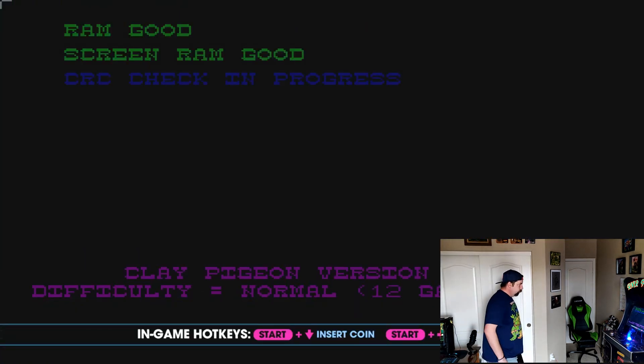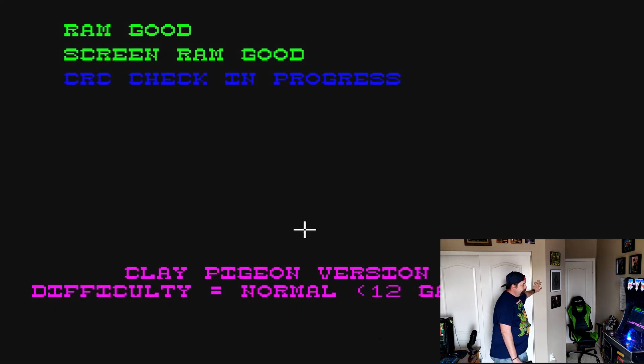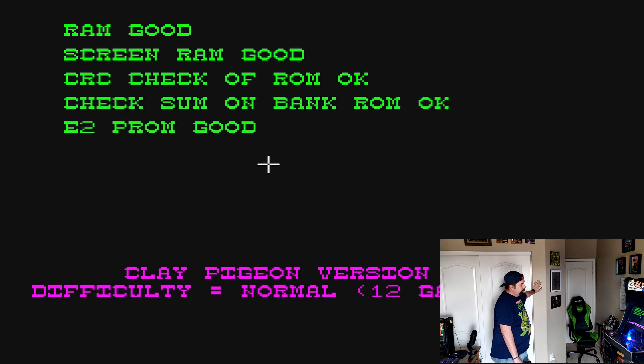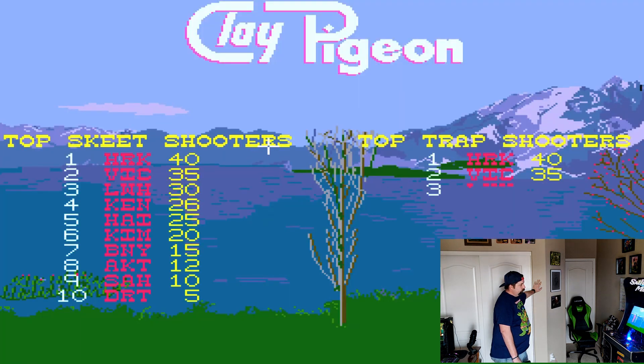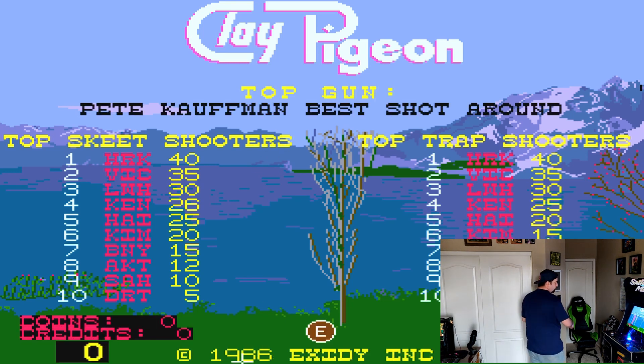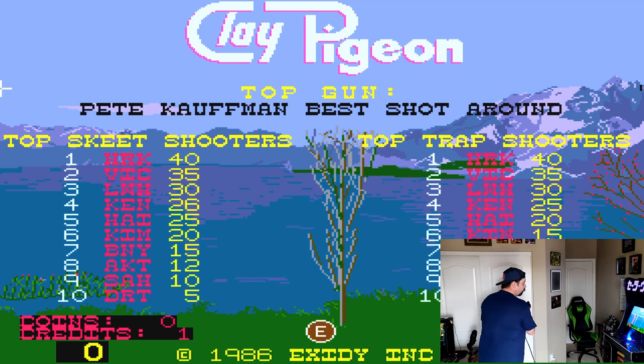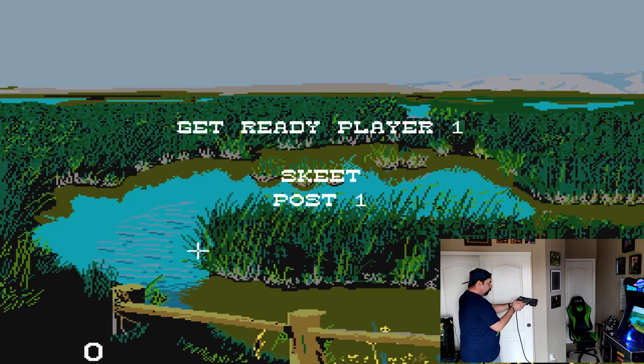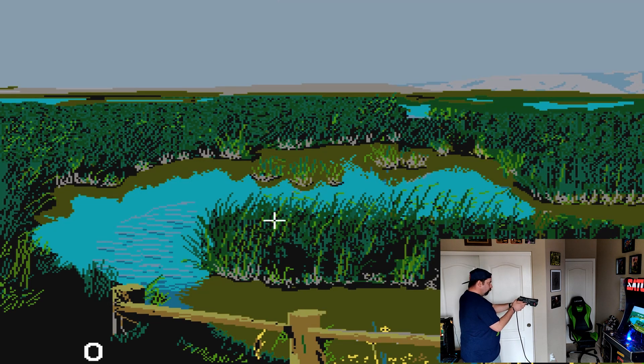A lot of the old classic arcade shooting games completely work and are compatible with the AtGames Legends Ultimate, provided you have the right ROM and use the MAME 2003 light gun core. When you first stick your flash drive in and go to play the game for the first time, let that initial loading screen with the ROM checks run — let it do all its ROM checks — and then at the very end when it says press start, you're good to go. The way you press start is you simply press the two red buttons on the side of the gun. That's your start button for classic shooter games.